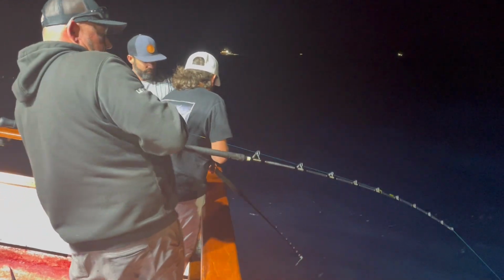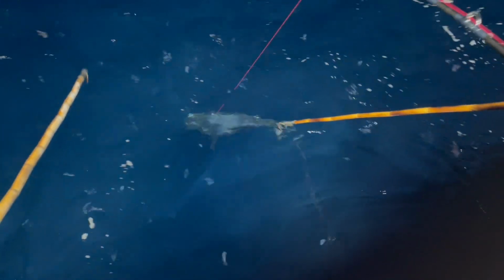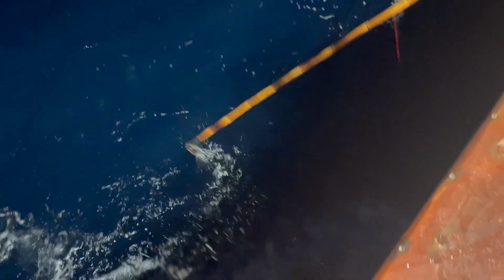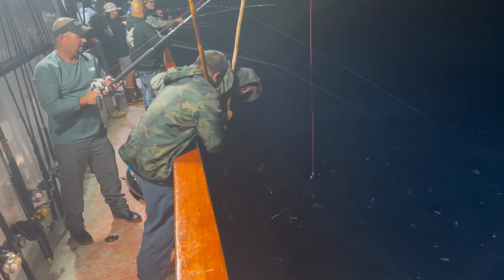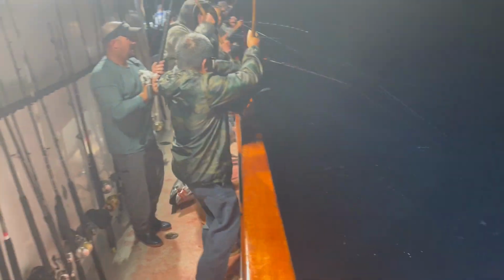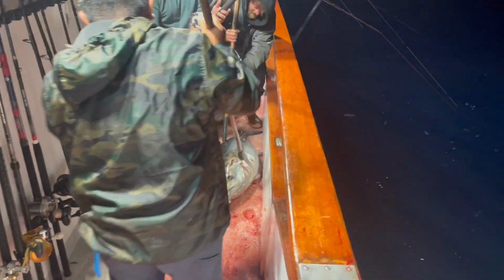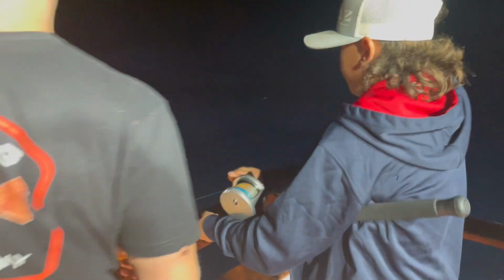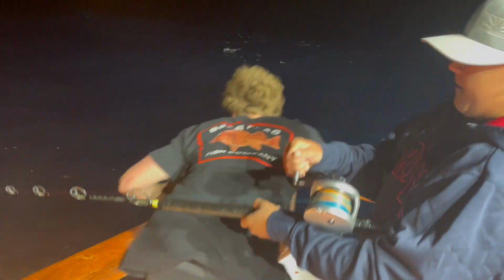to get bit. Yeah, that's something a lot of people don't think about during the night bite, casting out in the same position, or when to reset, and getting that best chance at a fish. Yeah, if you're able to cast a lure without backlashing, it's going to give you a huge advantage. It's what I do every time we get stopped. I'll take a second, evaluate which side the downwind side is, and throw it off the corner so I can still follow it around and have the wind in my face. But as my lure sinks, it's just going to be more under the boat.